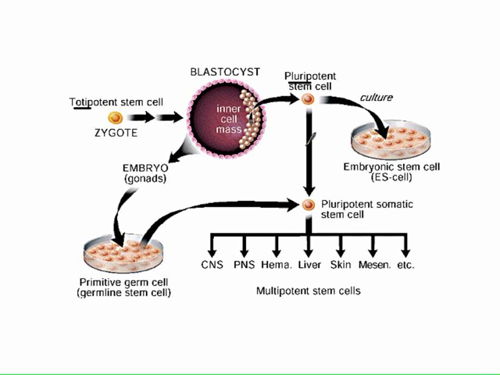The more differentiated the cells become, the more destined they are to become a certain type of cell. They become less potent. They're less able to become other cells. So once a liver cell is destined to become a type of liver cell, we call them multipotent. They're more differentiated.